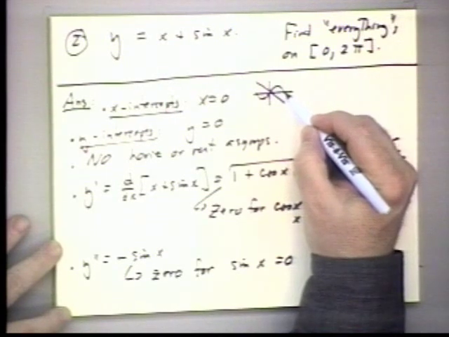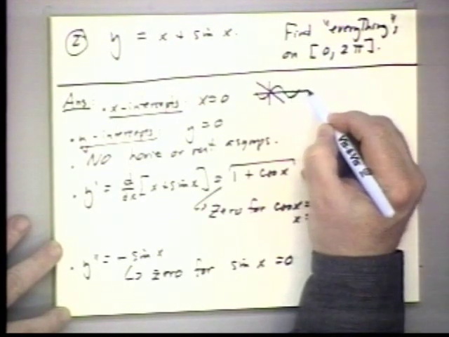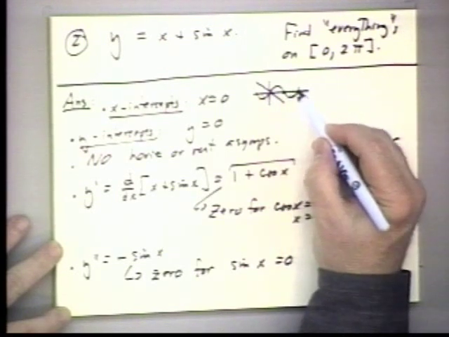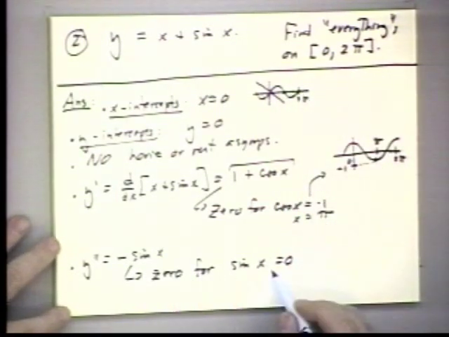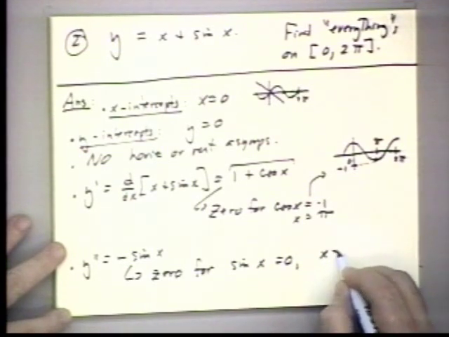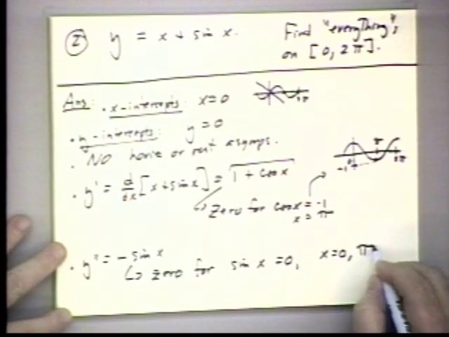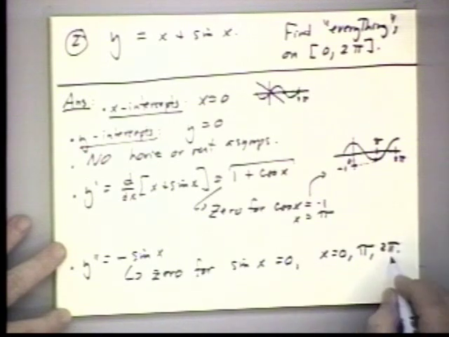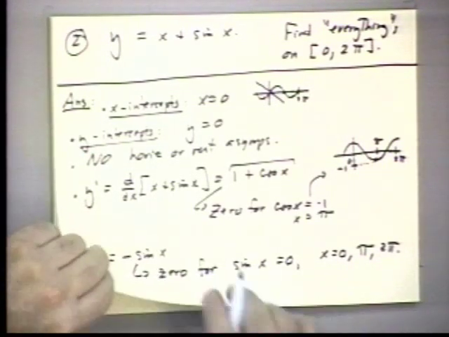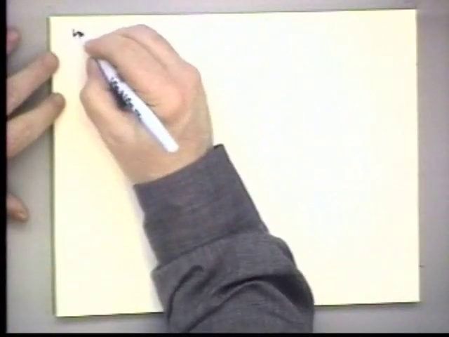Well, we already have a sine function up here. Let me just complete it to 2 pi. It looks like it's 0, 1, 2, 3 times. So it's 0 for sine equals 0, for x equals 0, x equals pi, and x equals 2 pi, all the multiples of pi. So we're prepared now for our chart.